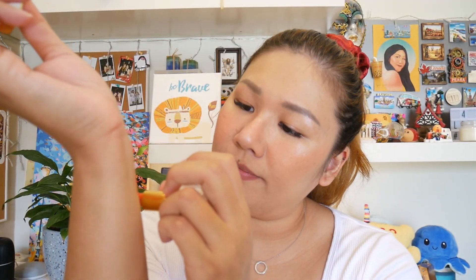This shade is called Solar Affair. Before I put it on my lips, I'm just going to put it on my wrist. I actually feel like I can't really tell the difference between the two. Can you guys tell? This one looks a little bit more coral, and I think the Sweet Spot looks a little bit more pink. But if I look at it with my naked eye, I really can't see the difference in the shade.